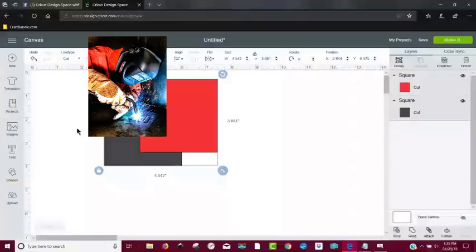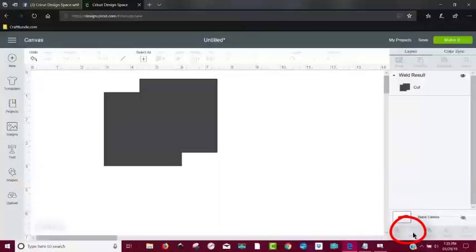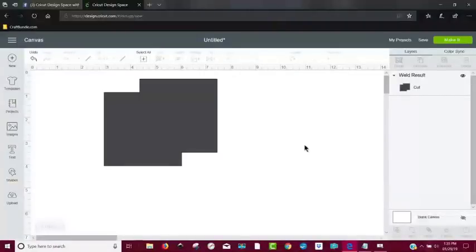Now think of that welder fellow. He's got a piece of red metal and a piece of black metal, and he's going to weld those both together. When they melt and mush around together and just get melted together, they're going to melt into one color. Watch. I'm going to weld it. They both turned into black, and if I go to make it, they're both going to cut out of black. Let's cancel that. And let's undo the welding.